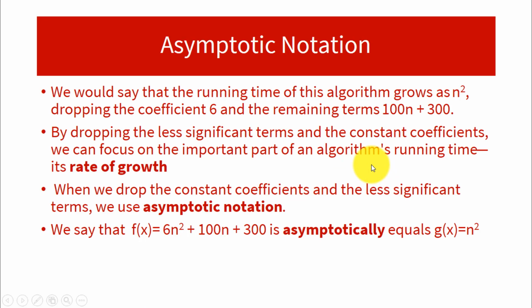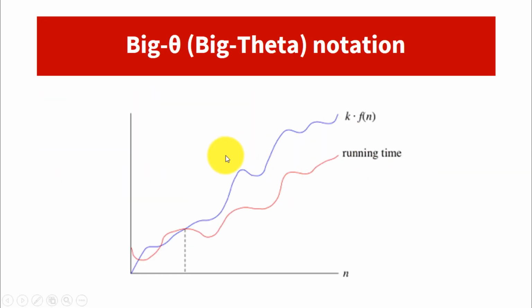So let me give you an example of the big O. So let's talk about this slide. See, this is the actual function, the red one. It was taking more time for some sizes, and this is representing the size values of n. Let's say the size of the array was 100, then 200, then 300, and suppose there is this size which is 400, and at 400 we observe that the actual function, the running time of some algorithm, will always be lower than the upper bound. So actually we defined an upper limit, the maximum time a particular algorithm can take, and this is called the worst case analysis.